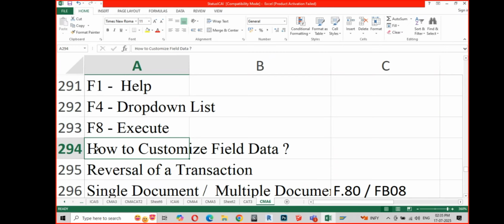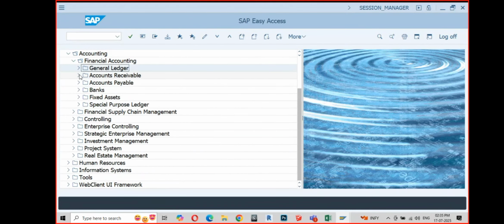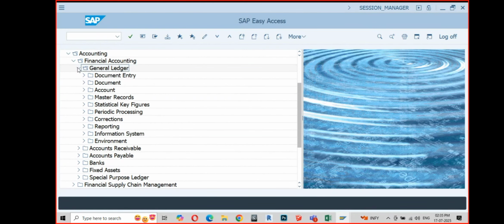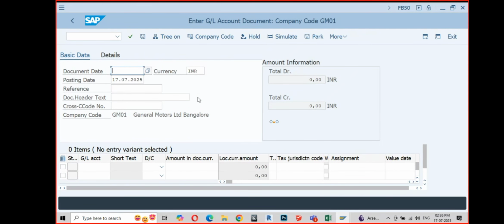Now, I'll go back to the general ledger entry. So what do I do here? I simply enter the journal voucher. I am paying 500 rupees to some stationery. I bought some 20 books and something.